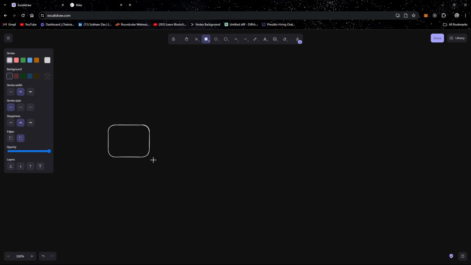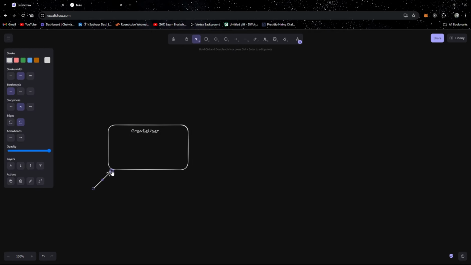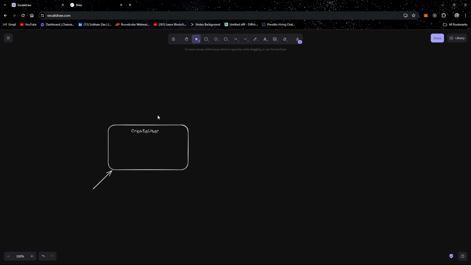Imagine this is our controller code for creating the user. We will be creating these stuffs. So this is for the create user route, or you can say this is the create user function. And here we will be sending some information like our email address, our password and confirm password, first name, last name and date of birth, through this form directly to this function.